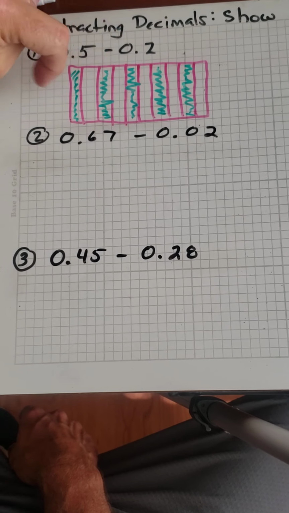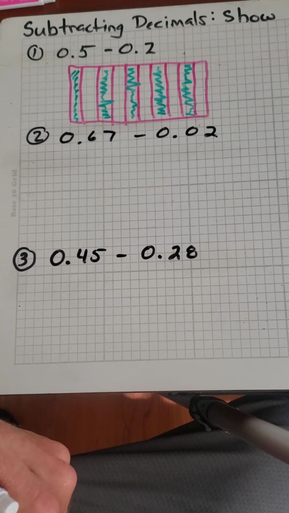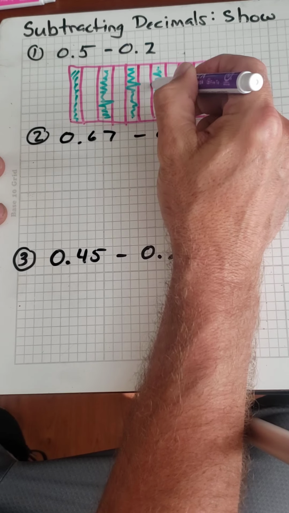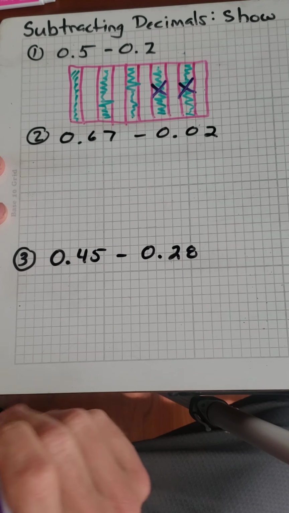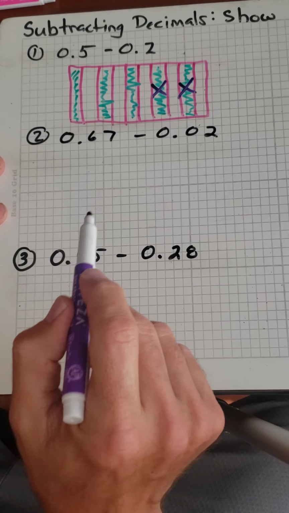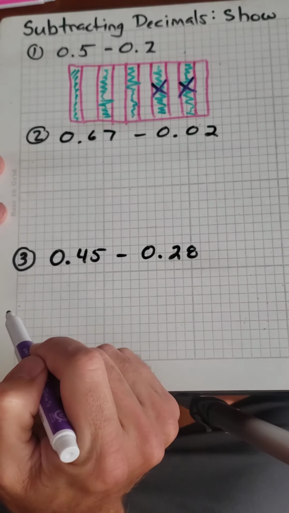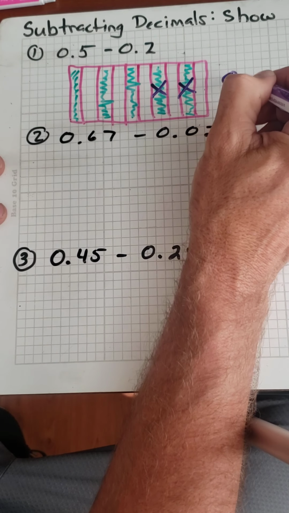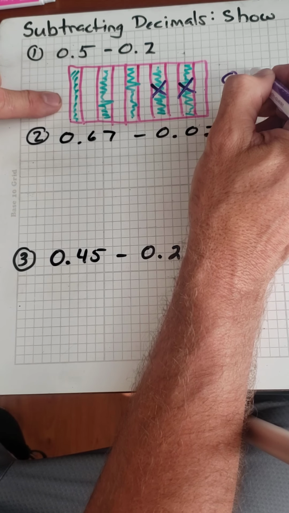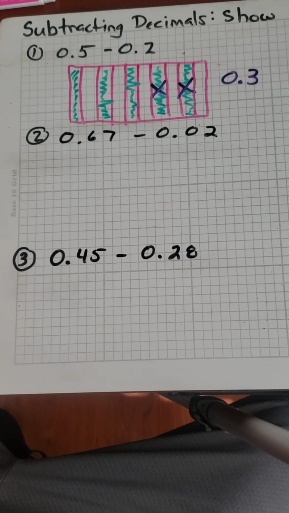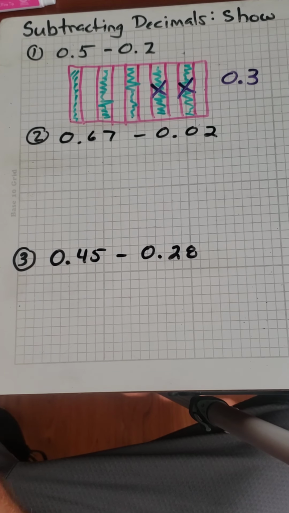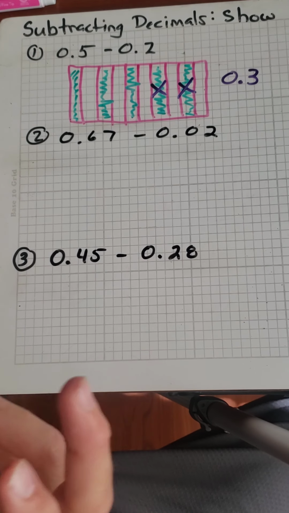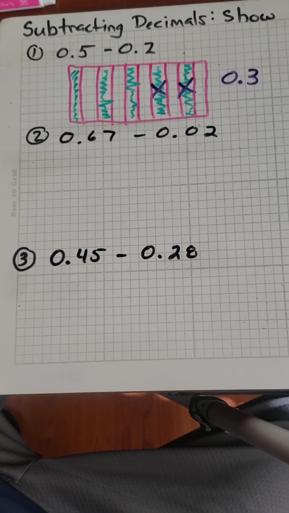Luckily, these are already tenths, so it's pretty easy for me to take away. We've been taking stuff away for quite a while now. I don't really care how you did it in fractions. You can cross them out like this if you want, or you can circle and arrow. Either way is fine. Okay, so there I just crossed those out. So what am I left with? Well, I have 1, 2, 3. So I have no wholes, and then I have 3, and these are tenths again. So 0.3 for my final answer. Okay, so again, subtracting decimals is kind of a blend between adding decimals and subtracting fractions. It's very similar.